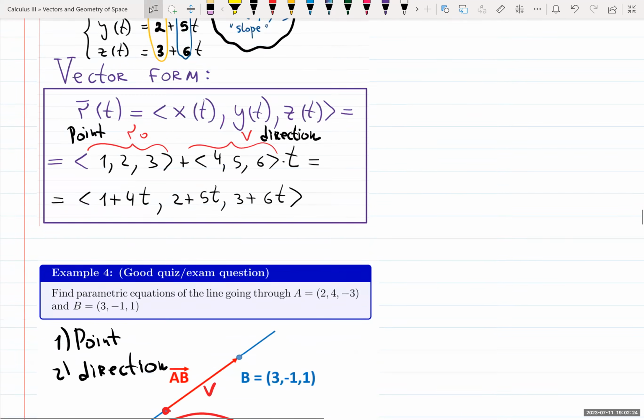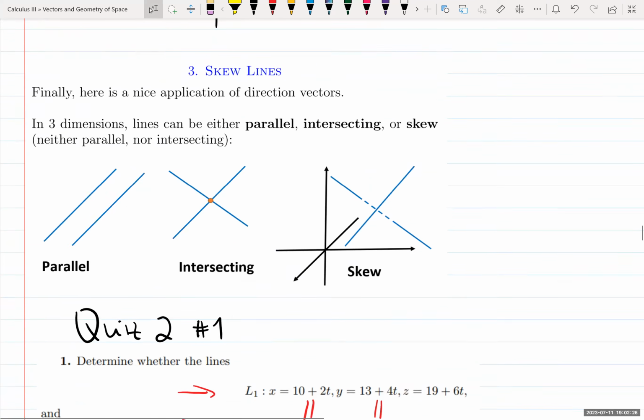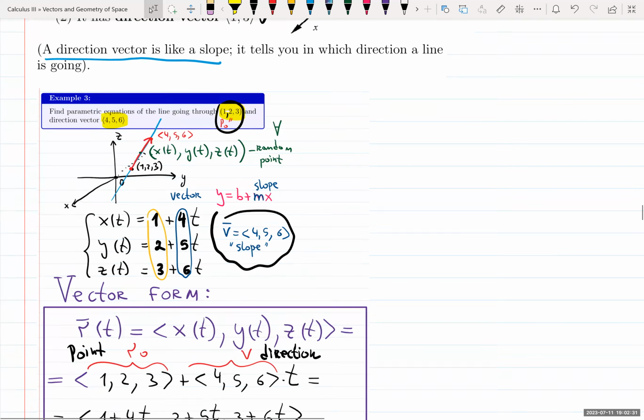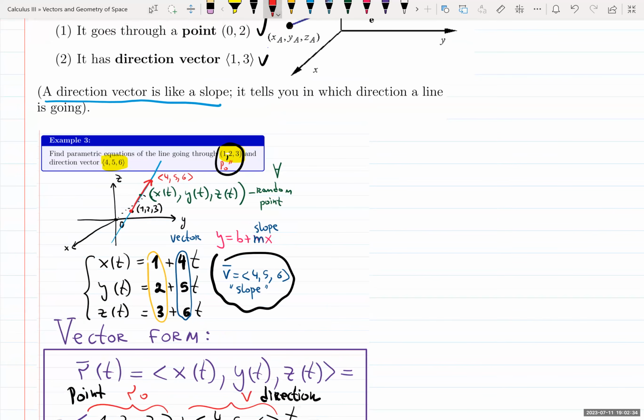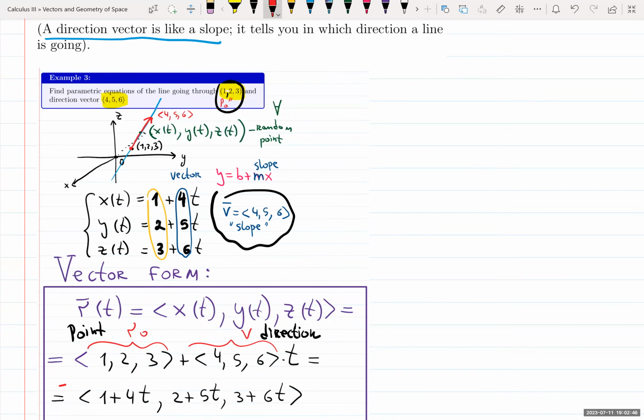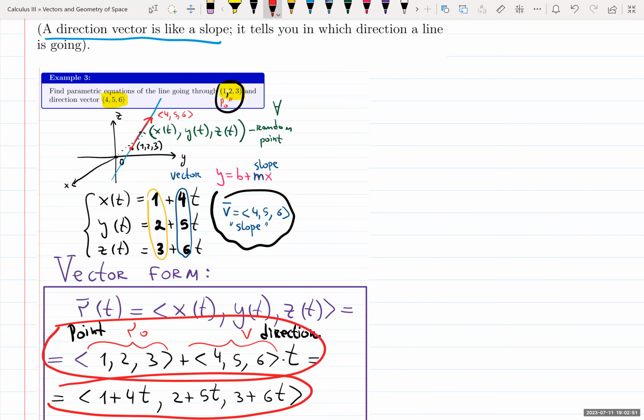I just like to go to the formula right away. I feel like too much is overcomplicating it. The formula is, there are two ways of writing it down. The vector form, actually there are three ways. Vector form, in the form of one vector plus another vector, and component form, a system of the components.